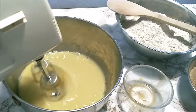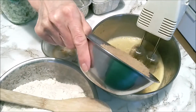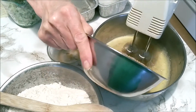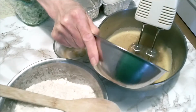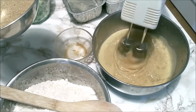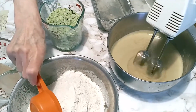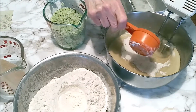Then we'll start adding the sugar. It always works better adding the sugar a little bit at a time to give it that nice creamy consistency. Okay, now we're going to take the flour mixture and add it to this creamy mixture.